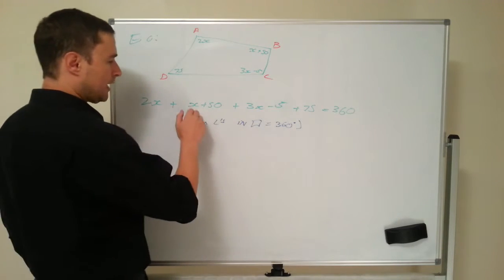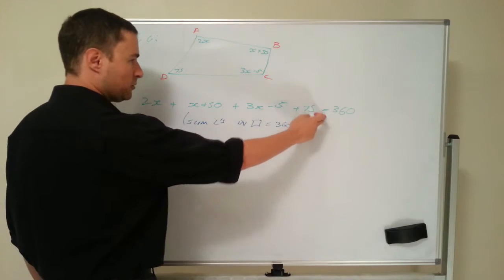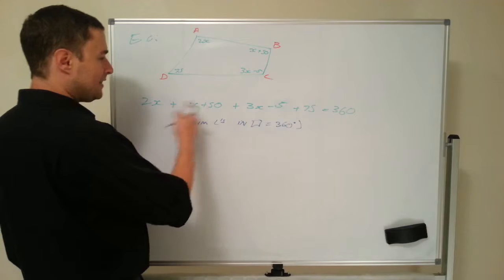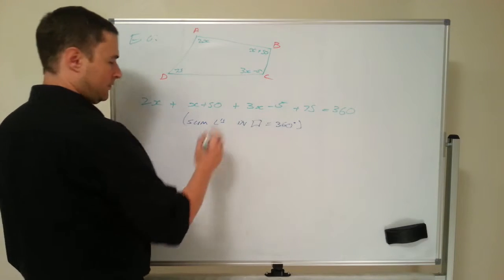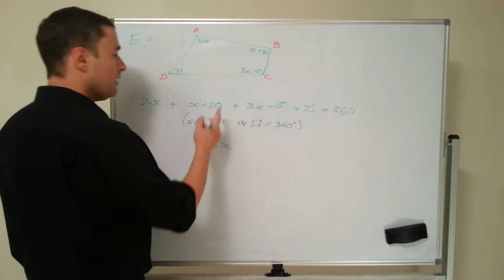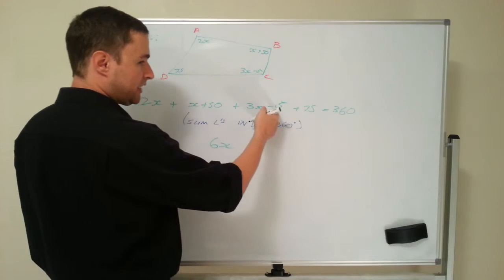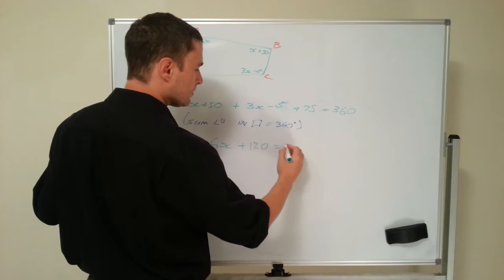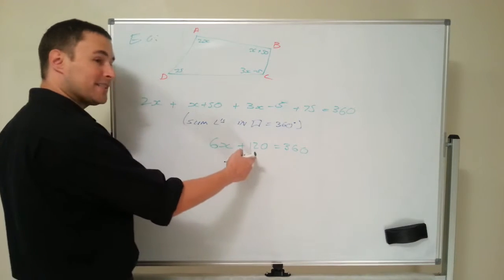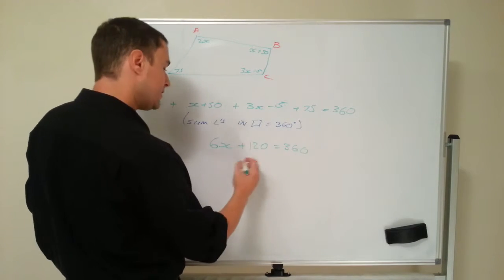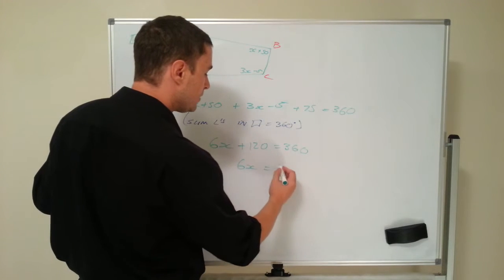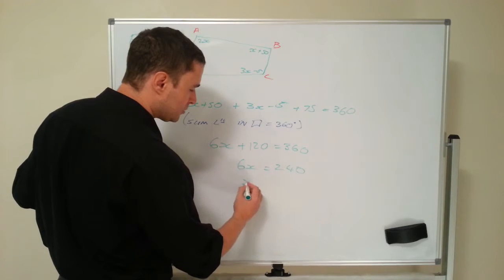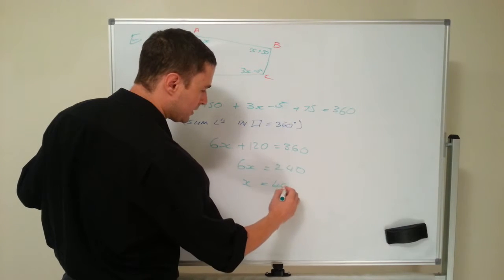Okay. So, what do we have? We've got a linear equation, highest power is 1, with an equal sign and one variable. Let's just add them together and work it out. So let's add the x's. 2x plus x is 3x, and 3x is 6x, right? 75 minus 5 is 70, plus 50 is 120, equals 360. Opposite of plus 120 is minus 120, 360 minus 120 is 240. Opposite of times by 6 is divided by 6, 240 divided by 6 is 40 degrees.